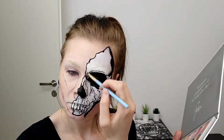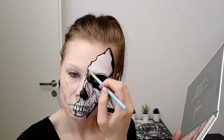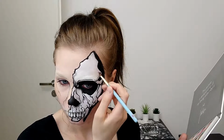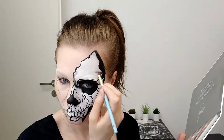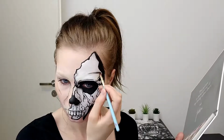I start shadowing my face with this Jaclyn Hill palette, first taking the black one and making the darkest lines, and later on I will be using the lighter and darker browns just to make the cracks look more realistic, and the skull also.